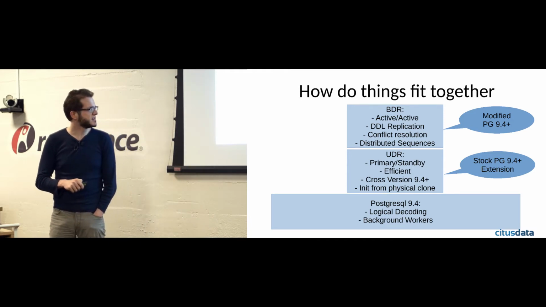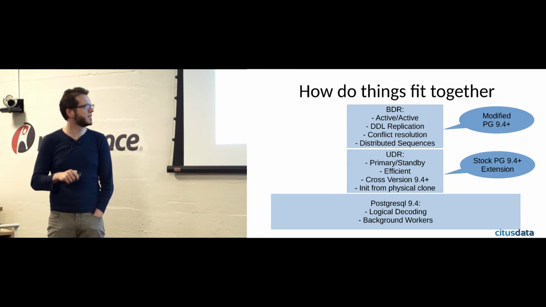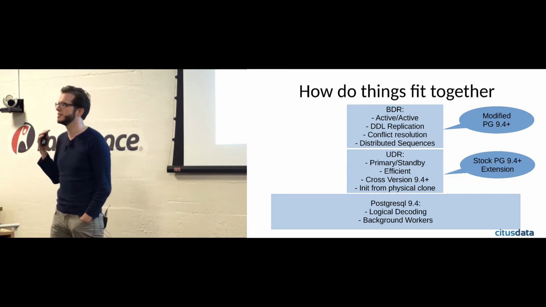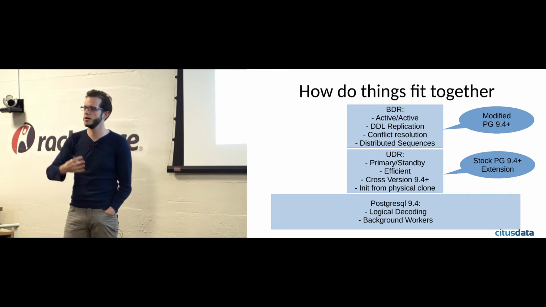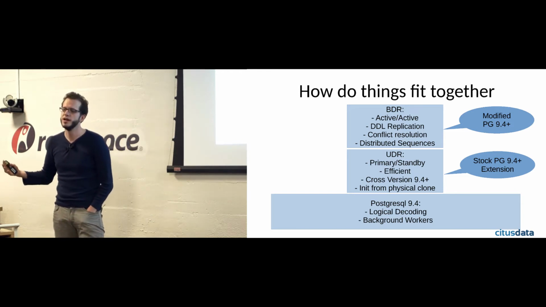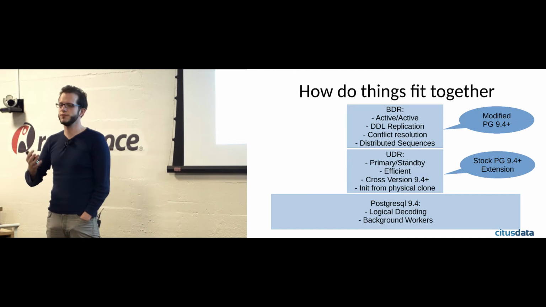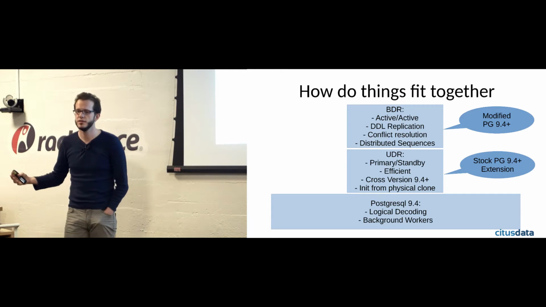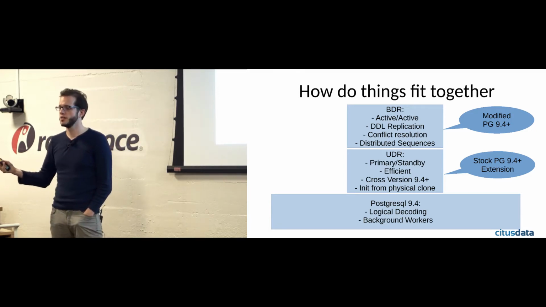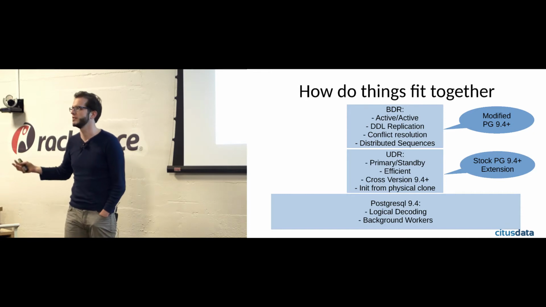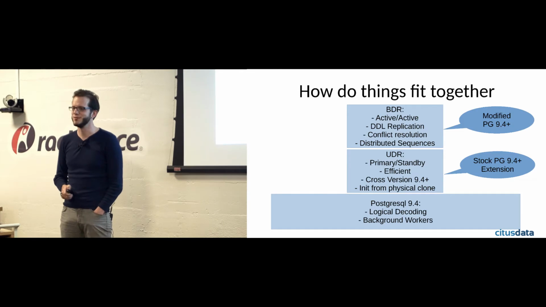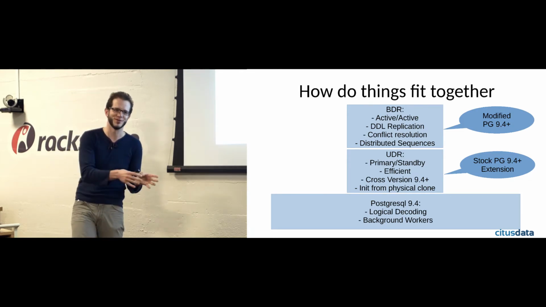And then on top of that, using most of the code that is there for UDR, we have BDR, the bidirectional replication part, and that unfortunately requires modifying Postgres, so it comes with a modified Postgres 9.4. And what we said is it's not really a fork, because all the changes that have been made to Postgres have been sent upstream. A good number of those have been integrated into Postgres 9.5. And Simon one night came up with a great name: it's not a fork, it's a spoon, because we're following Postgres so closely.